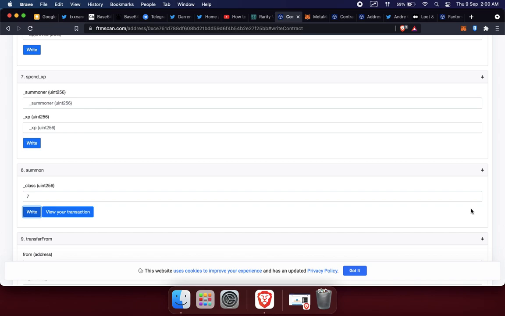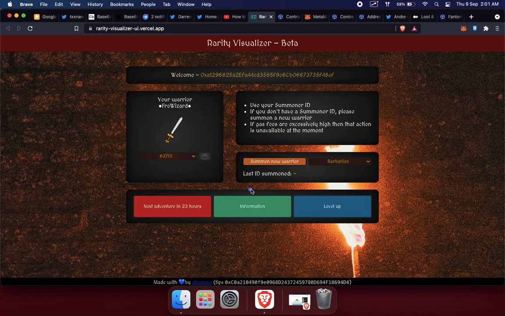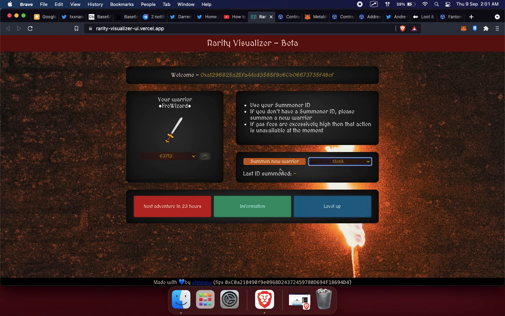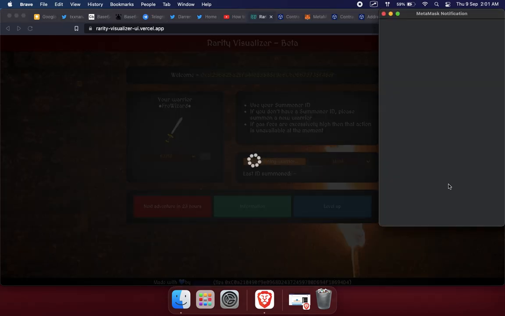Let's see if this works. Okay, done. So it worked here. It didn't seem to work on the visualizer, but that's fine. Sometimes these things happen. Let's summon a new one. So I've got the ranger, paladin. I'm going to go with the monk. Summon a new warrior.